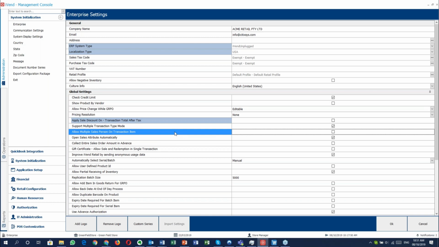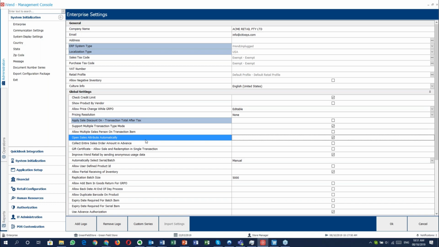Multiple salesperson per transaction item, if you want that. Some places I find, typically in IT stores, IT and high-end goods, so things like jewelry and furniture as well, it does happen where you might have 2 or 3 salespeople helping you on one sale, or on one item, in which case it gets split. We can handle that. That's there.